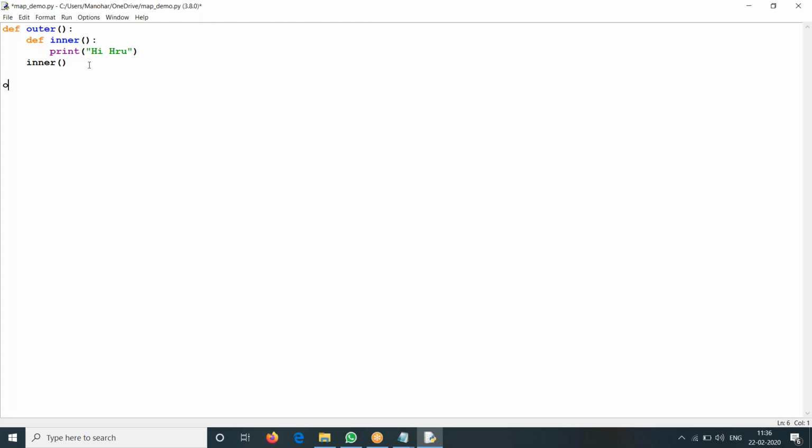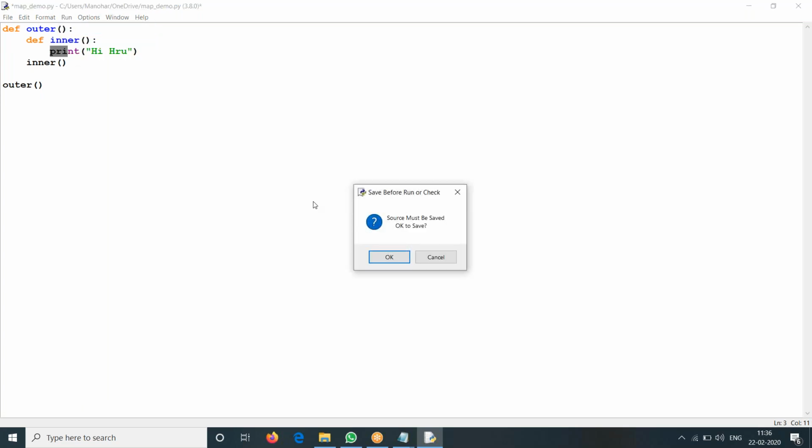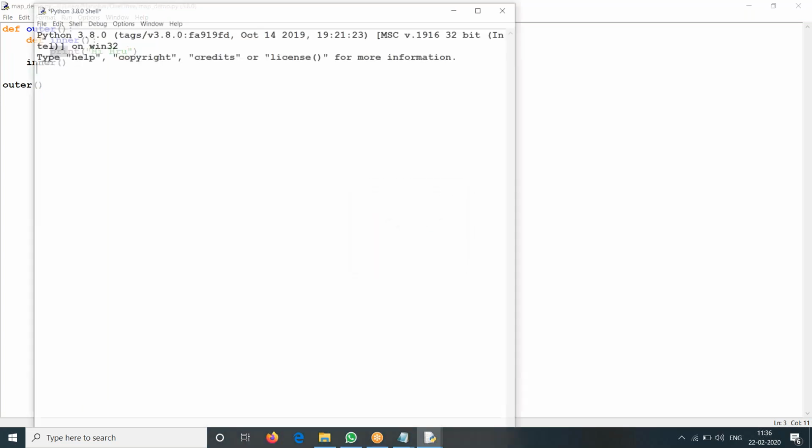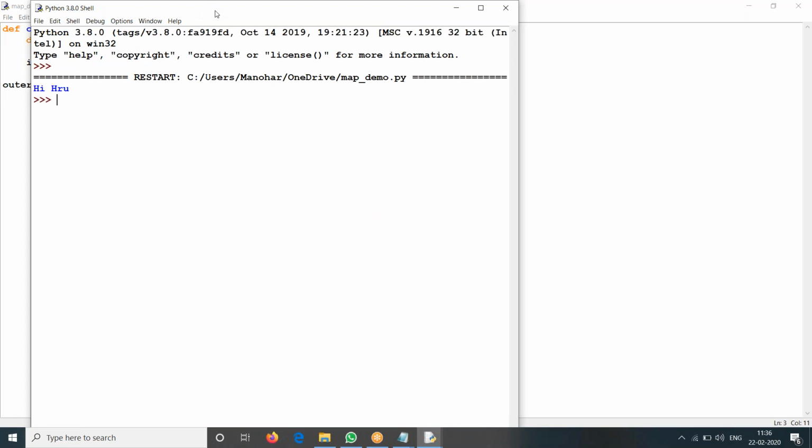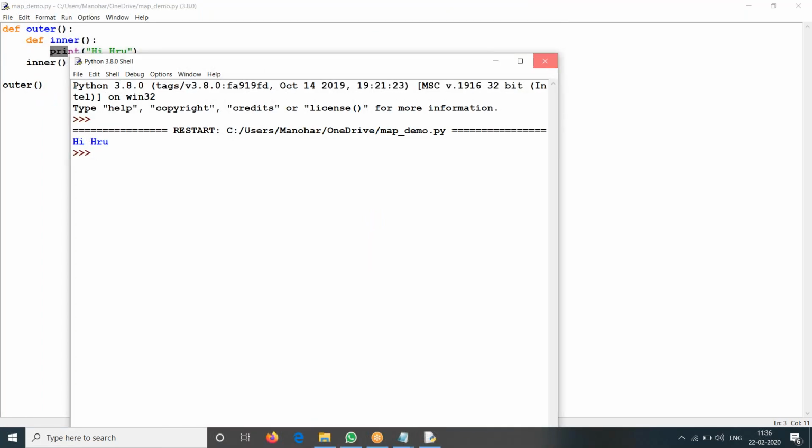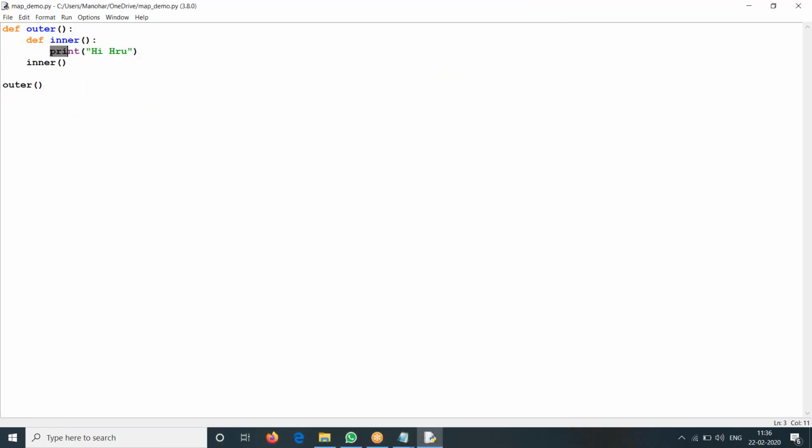Now from outside, first I should call outer. When I call outer, control comes to outer, then outer calls inner, then the inner function is called. Let's run this now. Can you see this? Hi, how are you? Got it, right?